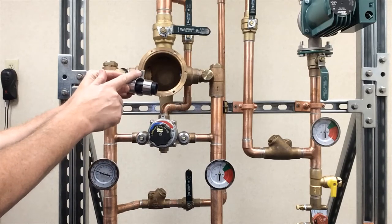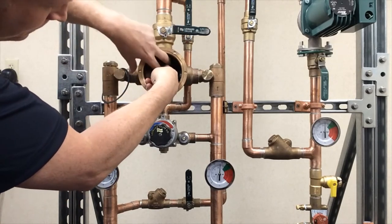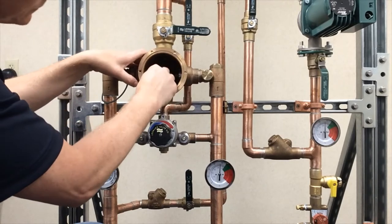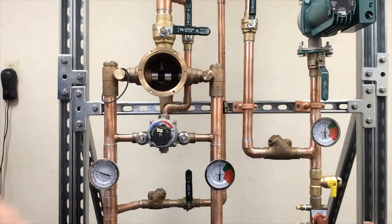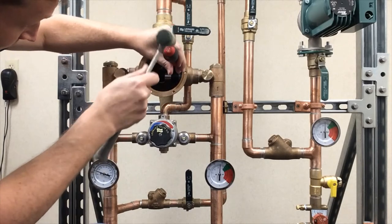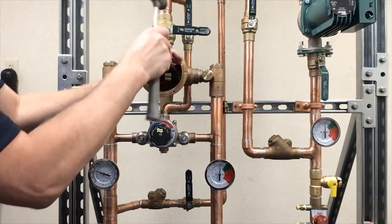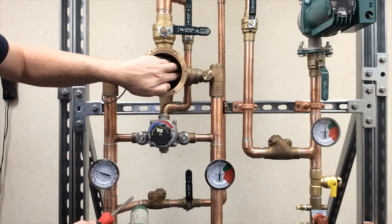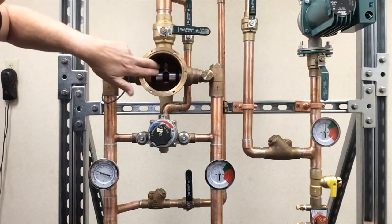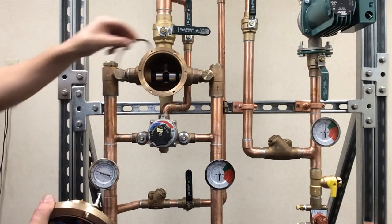When you reinstall, the thimble pin should be facing up with the slot facing out. Slide it back in, then slide the port sleeve into the left. Slide the lock nut out towards you — that locks the port sleeve in. Tap up on the top of the port sleeve nut, just snug it up one step. Then bring the lock nut down; it locks against the base to the right. A few taps locks that in. Confirm the port sleeve and thimble are moving nice and free, and lean the thimble slightly forward so the ball slides right into the socket.